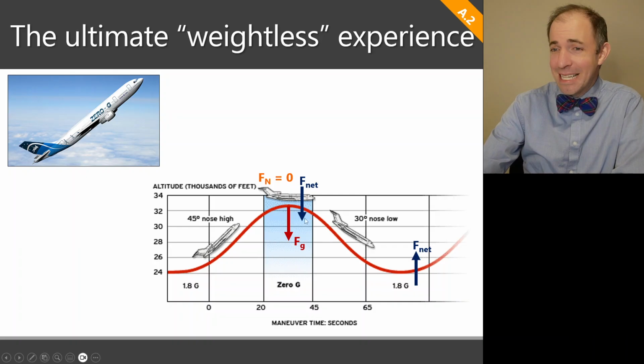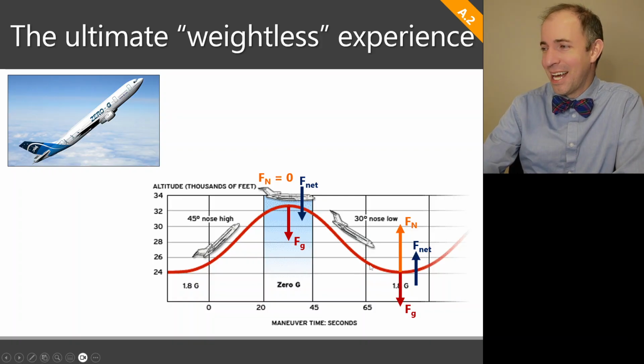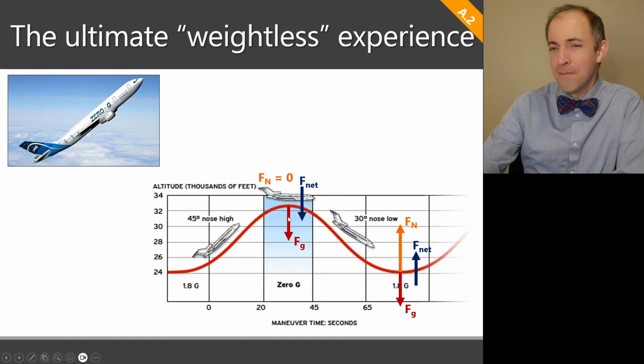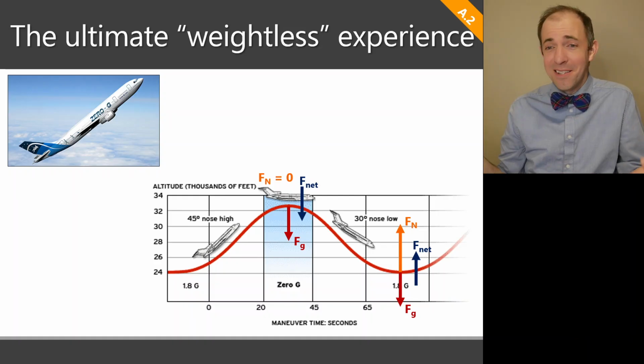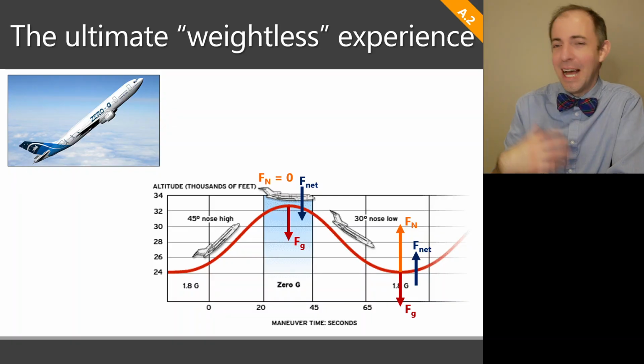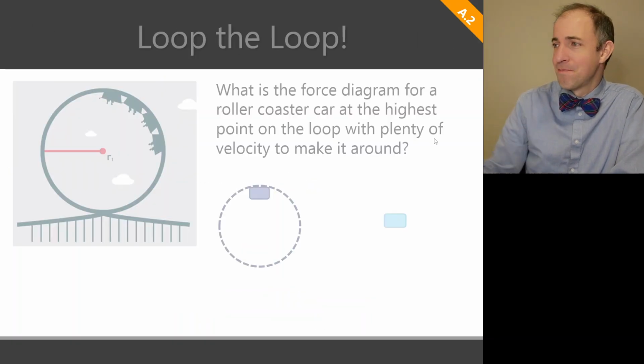But it means at the bottom of this, your net force is pointing upward and your force of gravity is down. Your normal force ends up being twice as much. So you pay for it on one side, but you can get these really cool parts where basically you're experiencing weightlessness. People can float around, astronauts can train for what it's like to feel like being out in space.